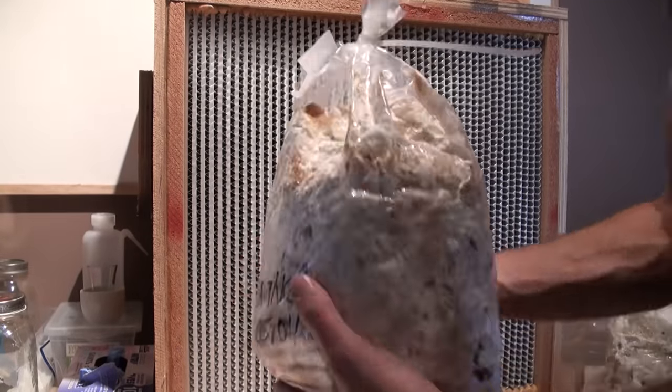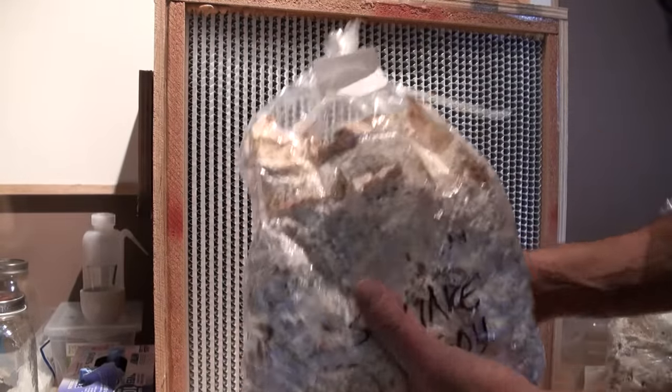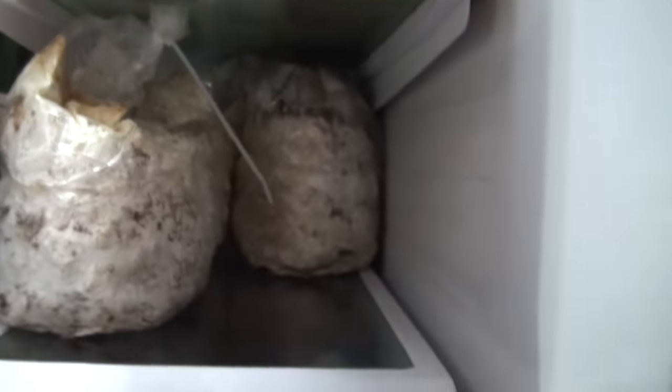So what we're going to do is take these blocks and first give them a good smack — not too hard, but a good smack — and then we're actually going to put them in the fridge overnight and let them get cold shocked for about eight hours. You don't have to use your fridge; if it's cold enough outside you can leave them outside overnight or put them on the garage floor — just something that will change the temperature quickly and shock the shiitake into fruiting.